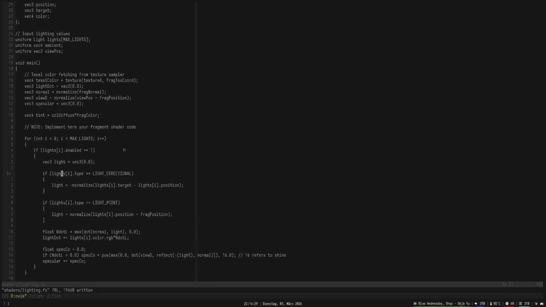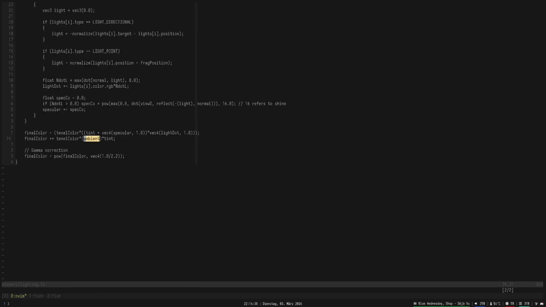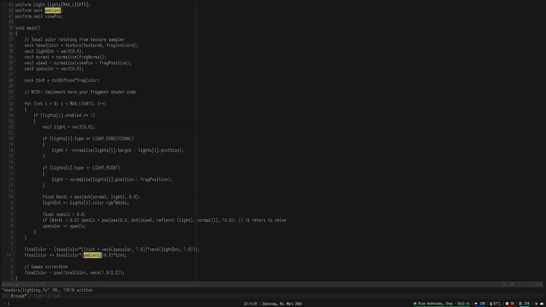So how does ambient lighting apply? The final color, is this the only case where we actually use the ambient? It is. So then what is this? Well, RGBA, wouldn't it be? What does it mean to multiply vectors in GLSL?